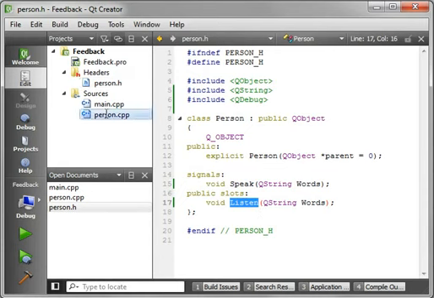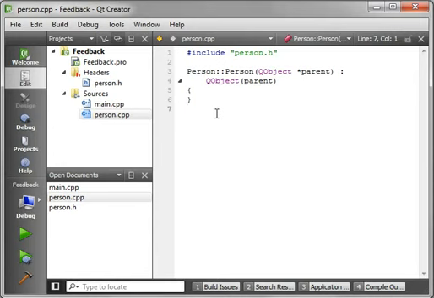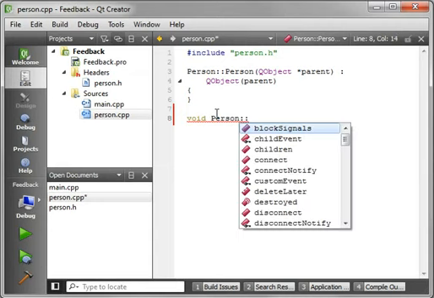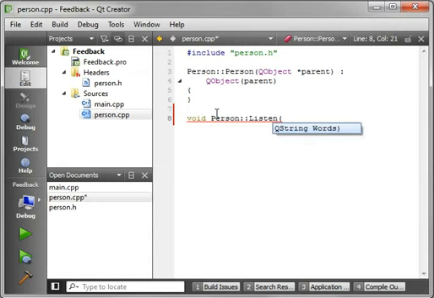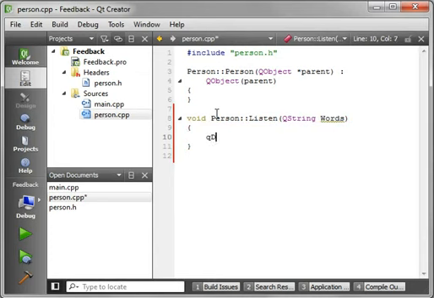So let's just go ahead and, really silly example I know, but we're just going to create a little gossip here. So we're going to say void Person, and we're going to say listen. And we're just going to QDebug, and we're just going to say "someone told me..." and we're just going to say words.